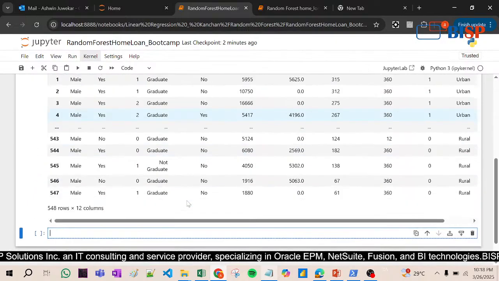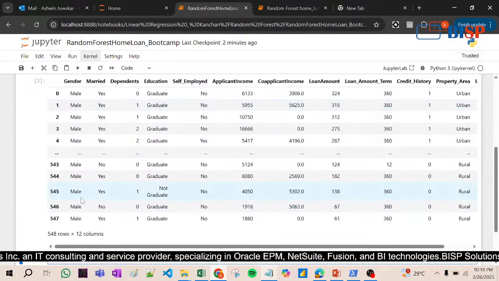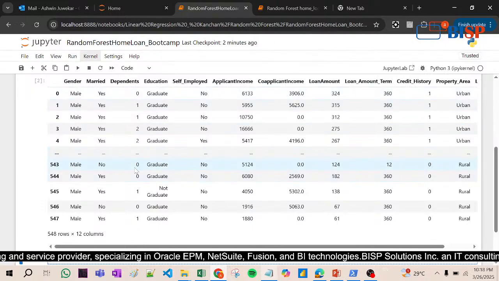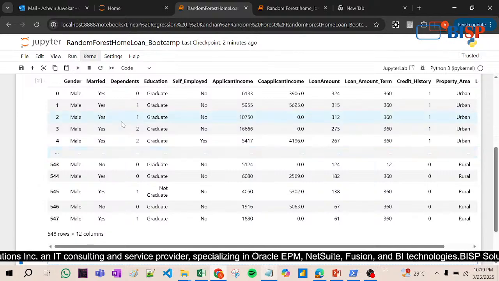Now look at this. If you see here: gender, male or female; married, yes or no; dependents, meaning how many people are dependent on that one person. Suppose you tell me that you have a friend and he has 5 persons depending on him, so definitely I will imagine that he will not apply for a loan. Why? Because 5 persons are there. And if you also tell me exactly how much his earning was, this is how we predict, right? This is just a prediction based on the given data, that's it.